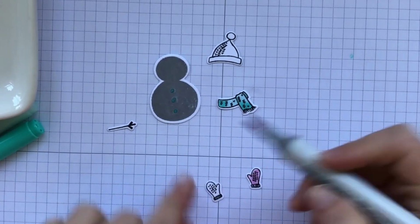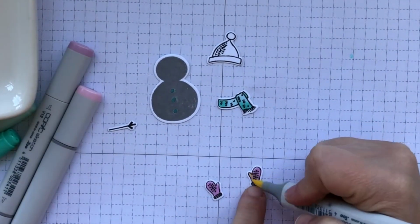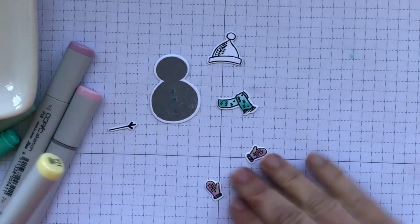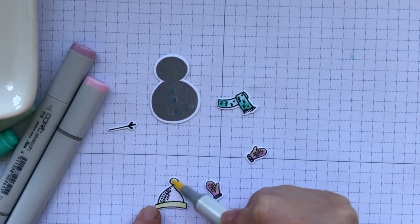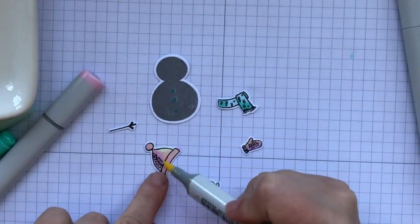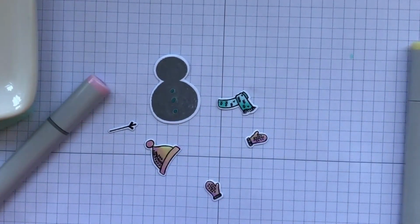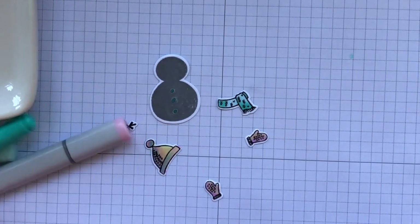I took a blue or teal pen that I have. I have so many pens, it's unbelievable. It's ridiculous. I could open a pen shop. And added some buttons to the little snowman here. And here I am, I'm no Copic color, so I just throw some color on there and hope it looks good. That's exactly what I do.